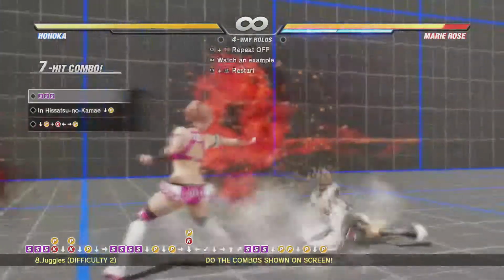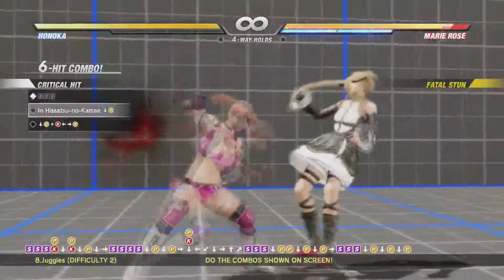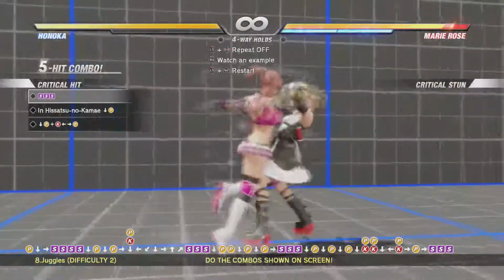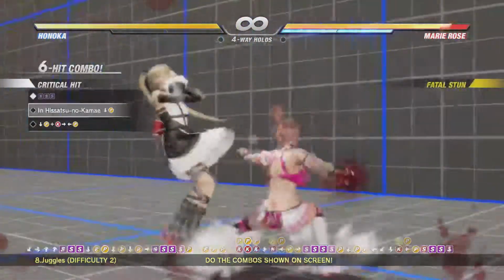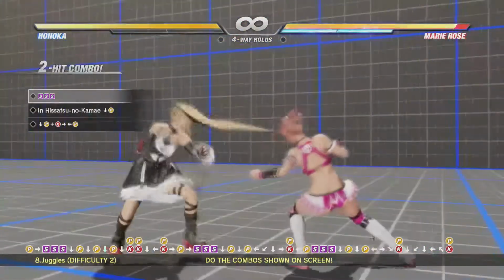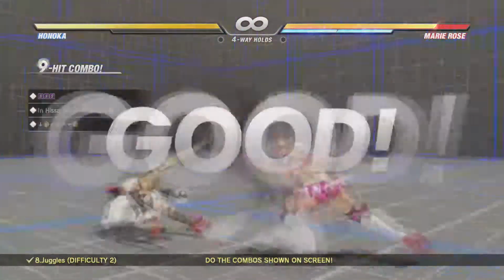in training mode. And this is why I've always said that it's better to start offline. Because when you're doing it offline, you'll find that you can learn these combos and you won't be pressured by someone attacking you. You can just go, okay, I'm going to take my time to learn this character today, and then I'm going to go from there.